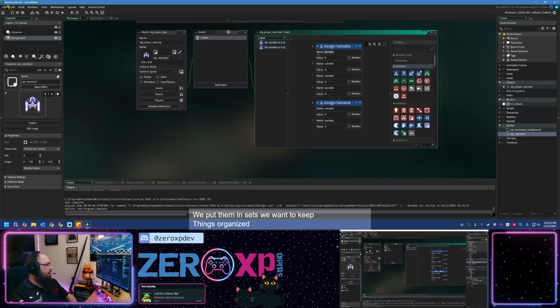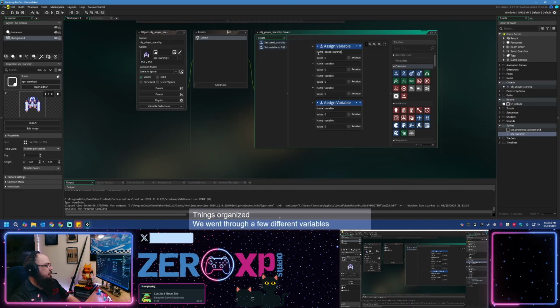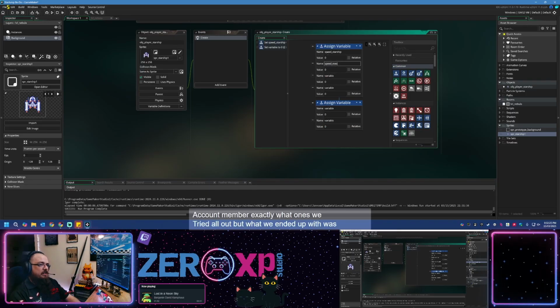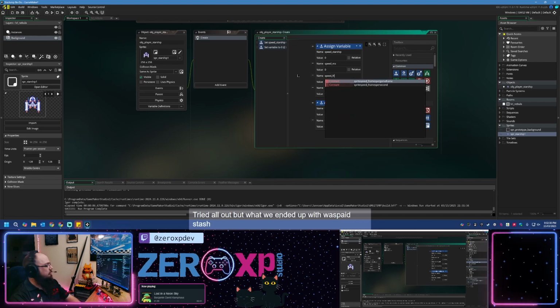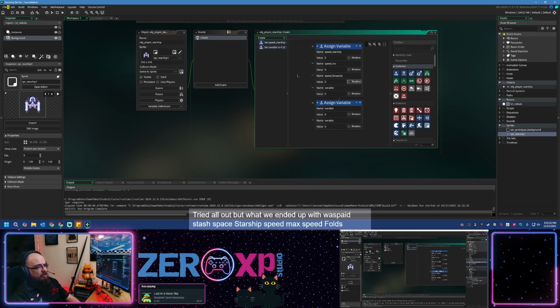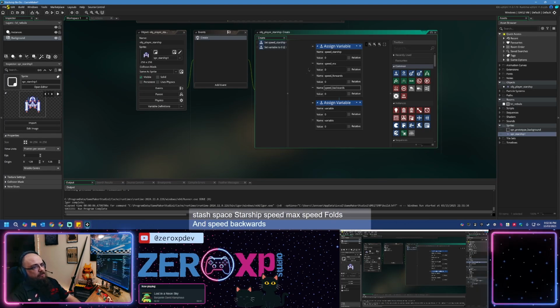We went through a few different variables. I can't remember exactly which ones we tried, but what we ended up with was speed starship, speed max, speed forwards, and speed backwards. Now we can add to those, but basically anything that's in regards to speed is in there.